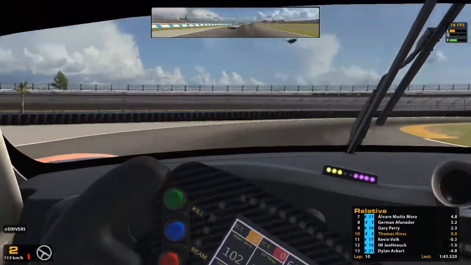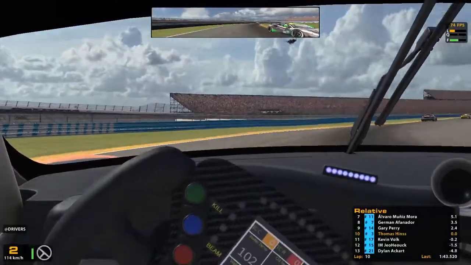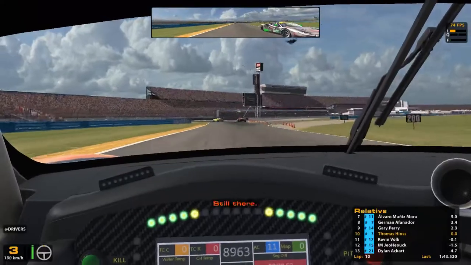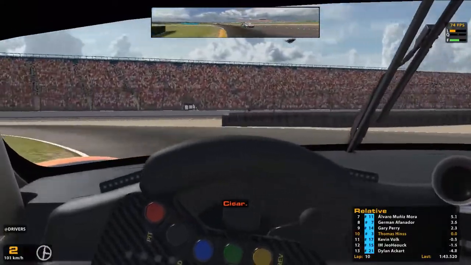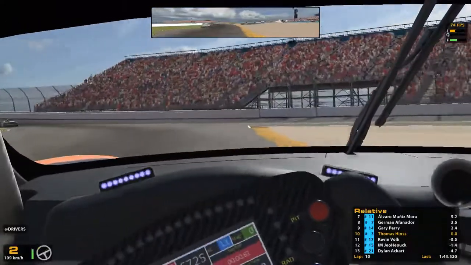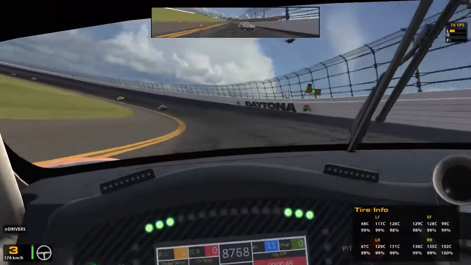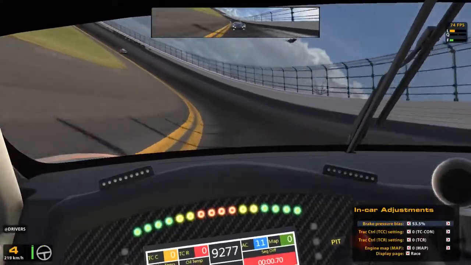Oh man, that's a big lockup, huge lockup. Might have to bring this brake bias back. Right side. Really struggling with the brakes. Still there. Clear. Car right. Definitely have to bring it back. So I'm getting really bad lockups. So we will bring it back to about there, see what that does.